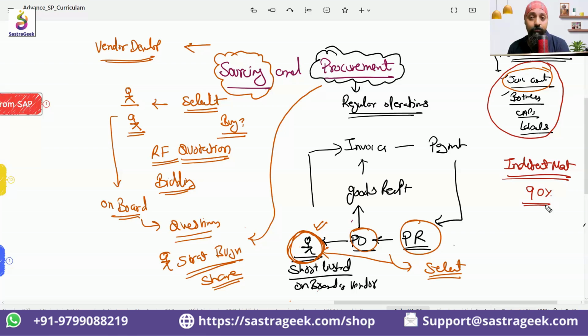Within office supplies, if you count the items you're buying to run the office, the office supply materials would be even more than your direct materials. So the volume is huge. The dollar value can be more for the direct materials. If you compare the dollar value, it can be the opposite.